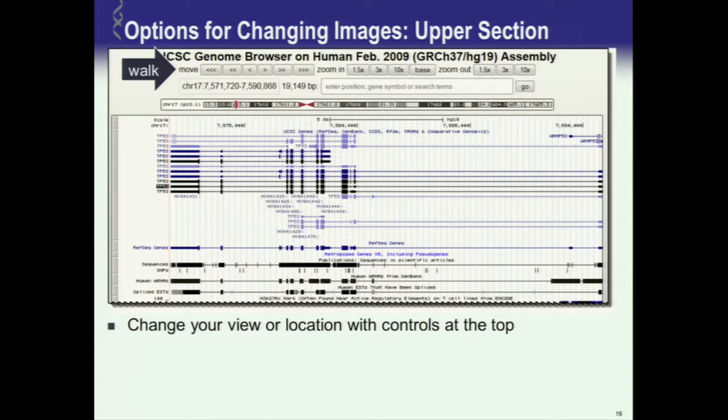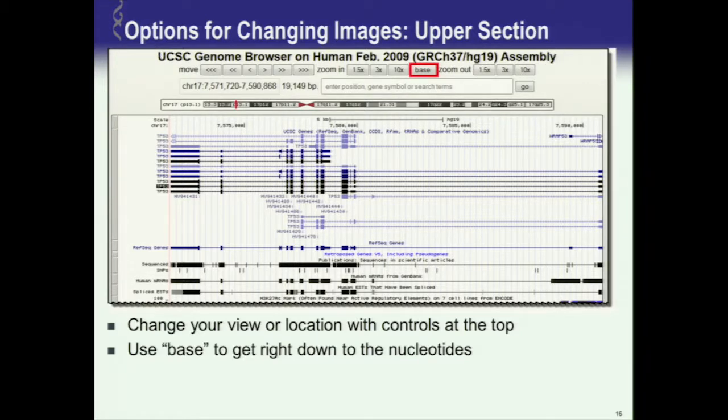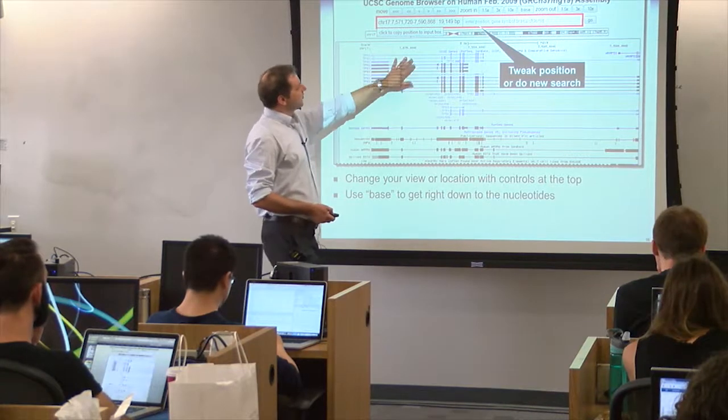So if you hit that one left, you're going to look at the next 19 kb this side. You also have zoom buttons, so you can zoom in or out. You can even zoom to an individual base if you want to. Not that useful most of the time. I think they've actually updated this, and there's now a zoom out 100x button as well, which is kind of nice. Often if you enter a SNP ID, it'll give you just a few bases around that SNP, and you're like, okay, I want to see the context here. Or you could just do it manually.